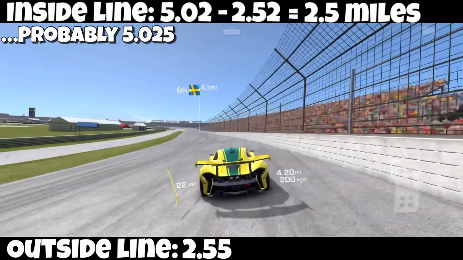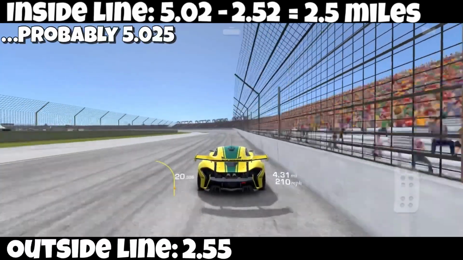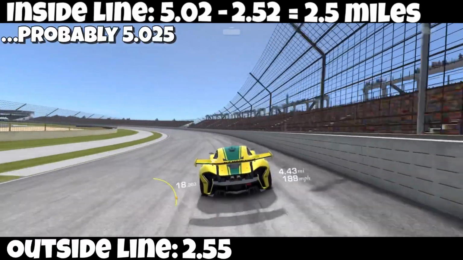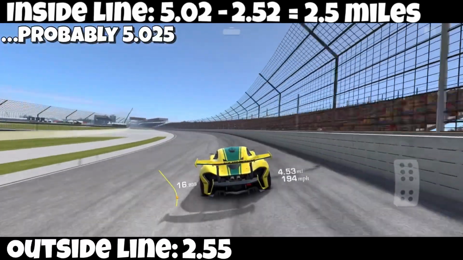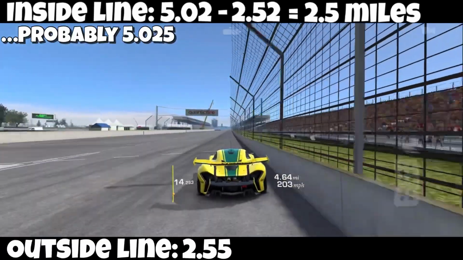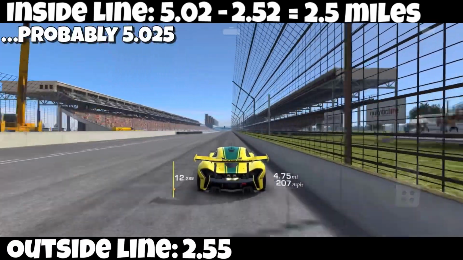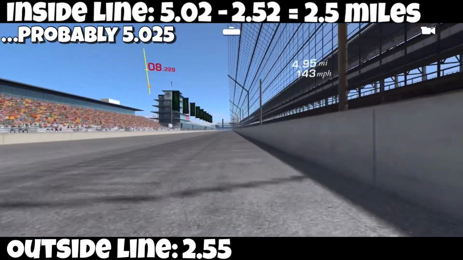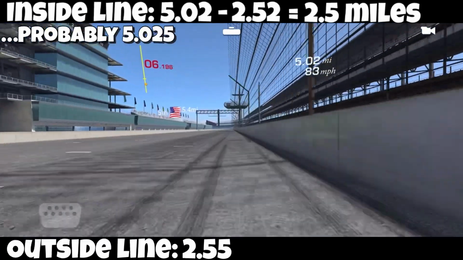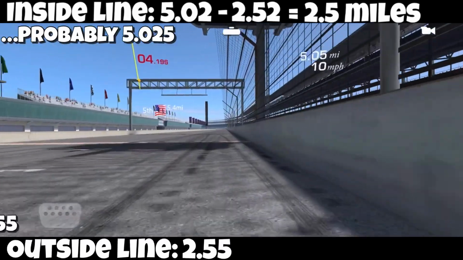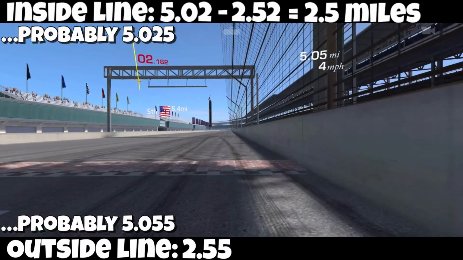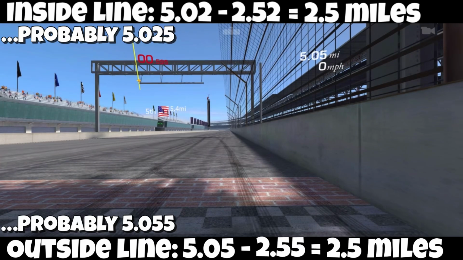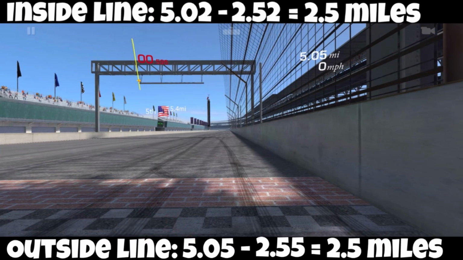So the above decimals, in the game they only show us the tenth and the hundredth place, not the thousandth place. The 377 example I gave you is showing tenths, hundredths, and thousandths. So we should at least see a change of 0.1, I'd say at least 0.2. Now let's watch this marker as we're getting close. 5.05, so probably 5.055. Okay, well those two fives cancel each other out. Look, it's exactly the same distance.